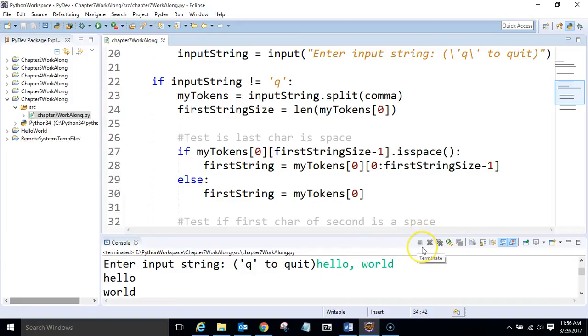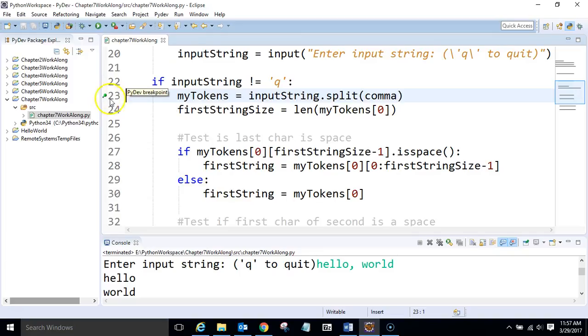If it's red, your program is running. You click on it and it will terminate the program. And then you can add what are called breakpoints to find out where the problem is. So here's the program we just finished in Chapter 7. I double click on the number, and then I add a breakpoint. There's my breakpoint right there.